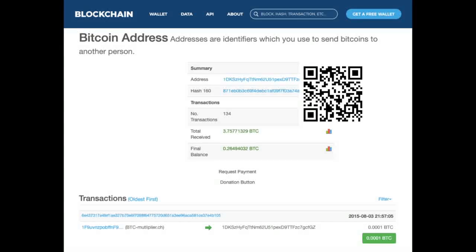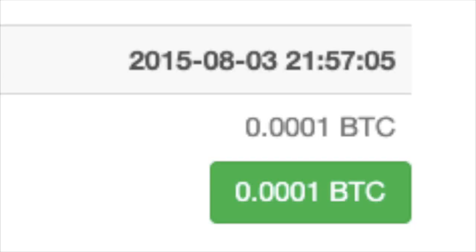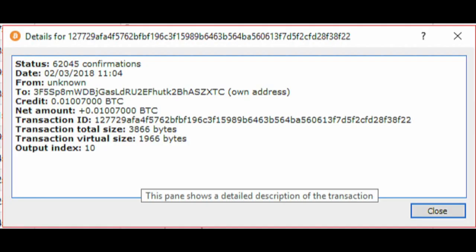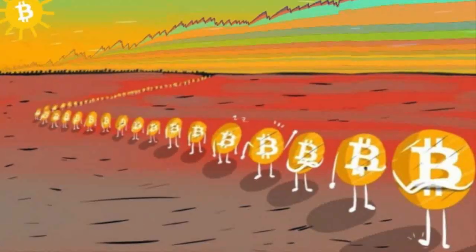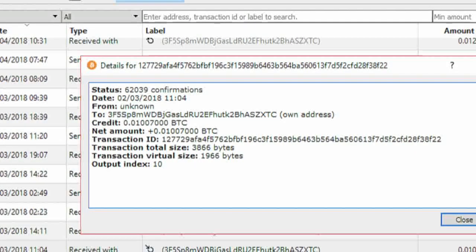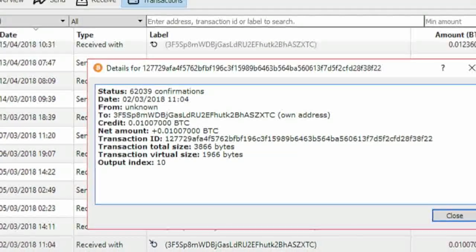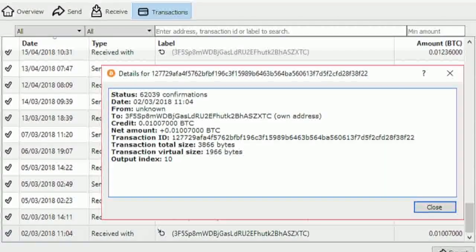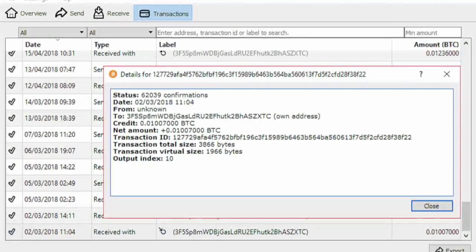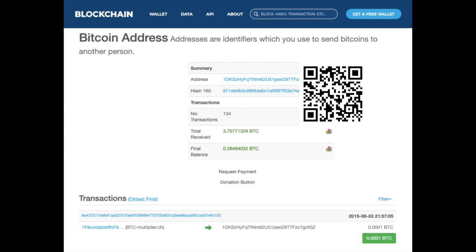Bitcoin fulfills the two requirements by spelling these three secrets: one, sender's address; two, amount of coins sent; three, receiver's address. Bitcoin transactions contain the amount and the receiver's address in plain text — that is enough to meet the first requirement. We see that five bitcoins went into the transaction and five came out. To verify that the second requirement is fulfilled, Bitcoin uses public addresses with the corresponding private keys. The public address owns the bitcoins. The sender generates a signature using the corresponding private key and signs his transaction, which contains the amount and the receiver's address in plain text. Everyone can check that the signature comes from the private key behind the address that holds the coins, so we can know the signature comes from the guy with the authority to initiate the transaction.